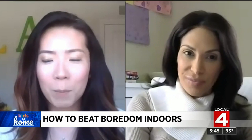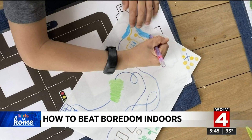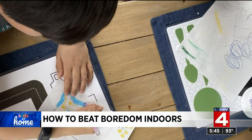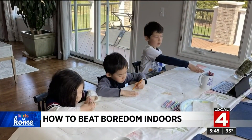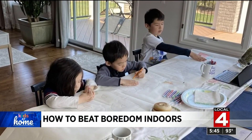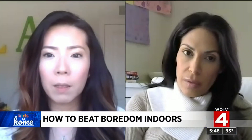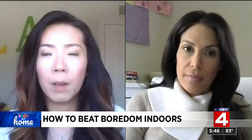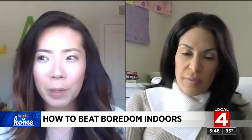Halloween costumes and dress-up play is an easy, fun task. Another easy one: turn your kitchen table into a craft station with whatever you already have around the house. G Young likes to use a roll of paper — the bigger the better — and add to it. Give them a theme sometimes, sometimes they just want to draw whatever, but that seems to engage all three ages. She usually sets it up following snack time, since they're already sitting down.